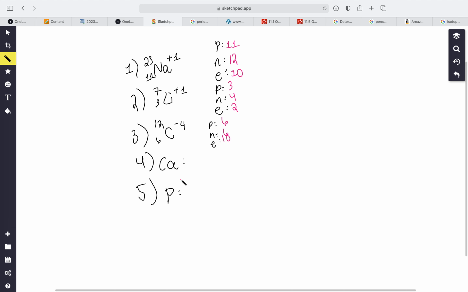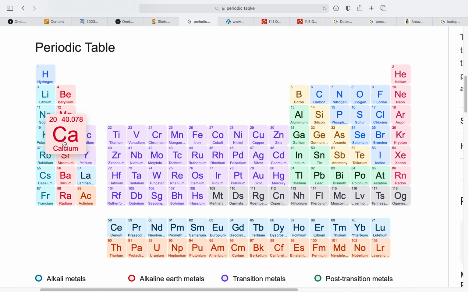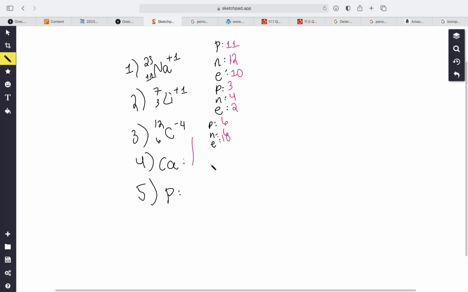Cool. Alright, so now to do this one. Calcium. What is calcium going to do? Let's look over at calcium. In order to get to an octet, it needs to remove 1, 2 electrons, right? 2 electrons. So we're removing 2 electrons, so we're going to get a charge of +2.